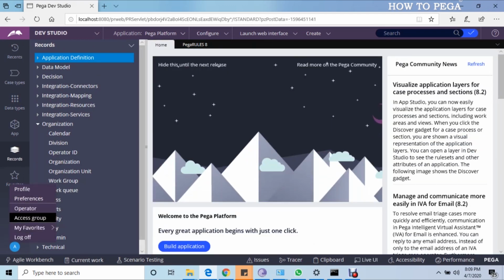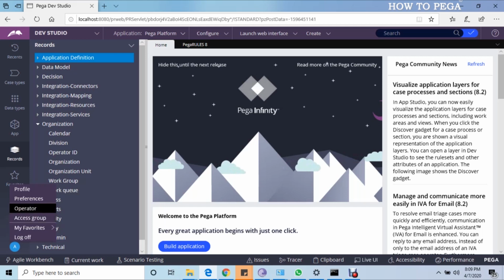And next one is access group. In operator, I showed you what are the applications the user can access. The operator is pointed to the access group. Access group is pointed to the application. I will explain in detail how this chain works.